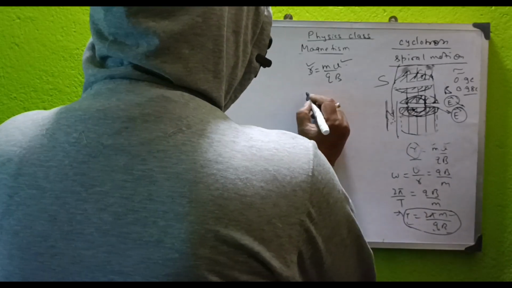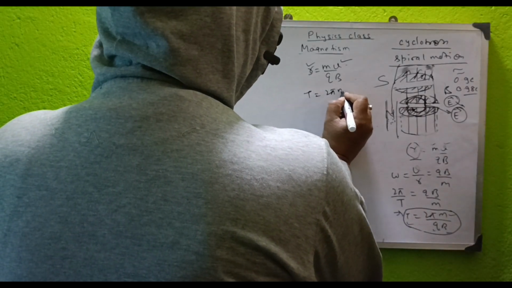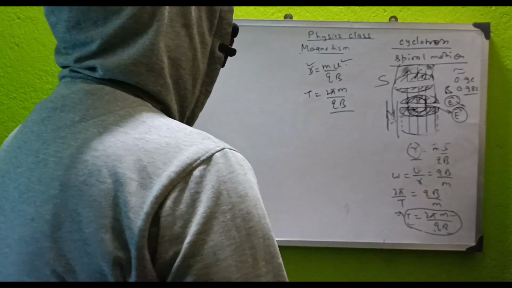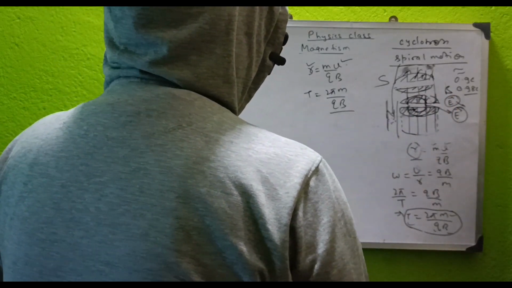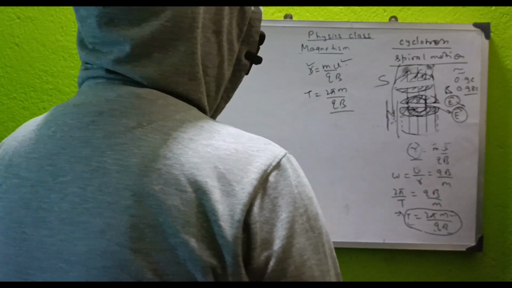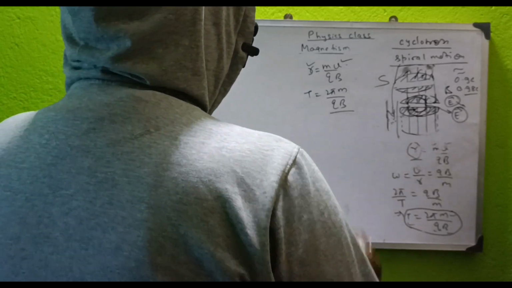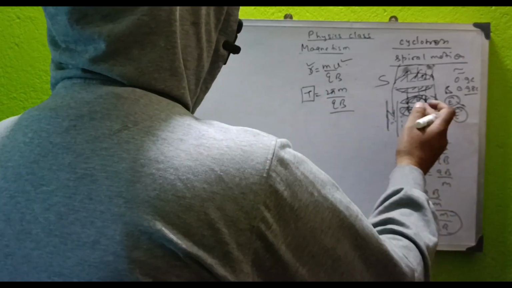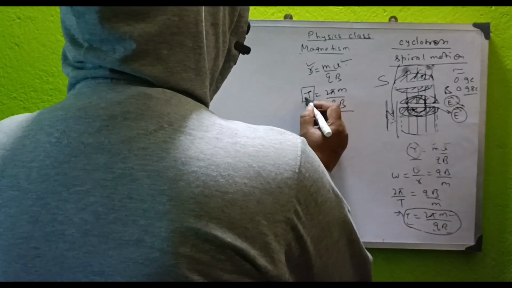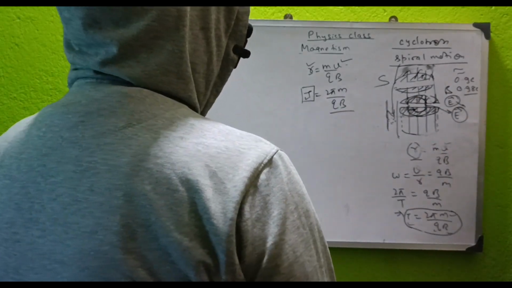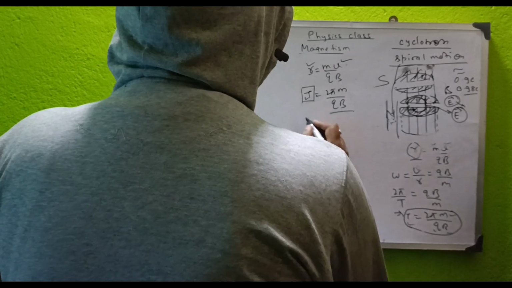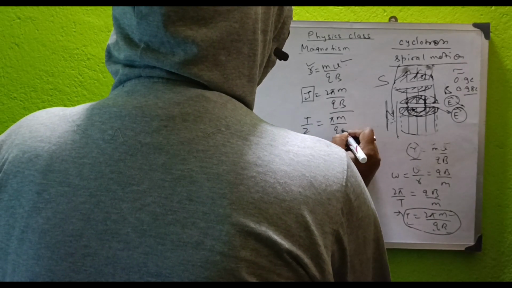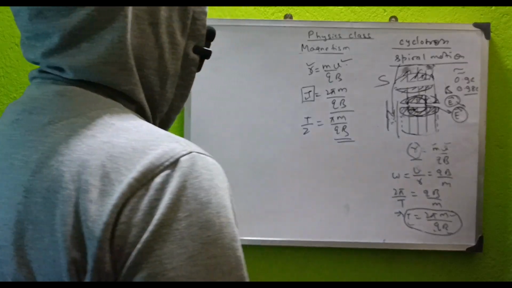As we have seen, T is equal to 2 pi m by qB. So upon each increase in the velocity, upon completion of half a time period, we see that the time period does not change. Reason being, we are increasing the velocity, but since T is independent of velocity, the half time period, that is T by 2, does not change, which is pi m by qB. So this does not change.